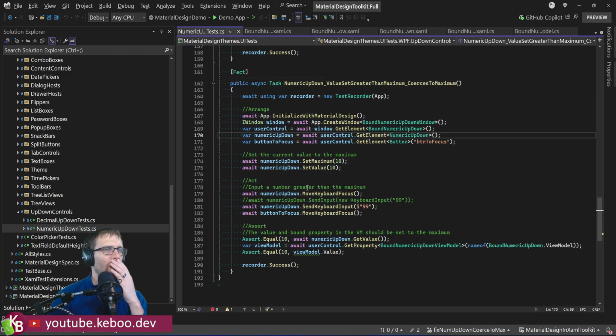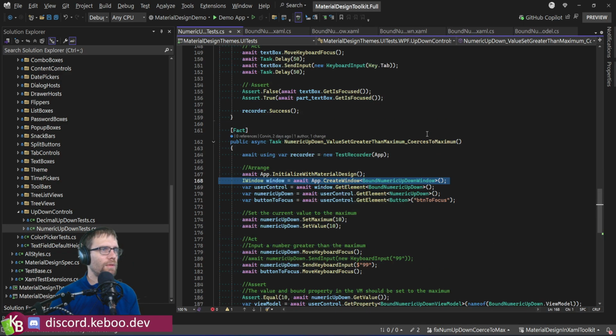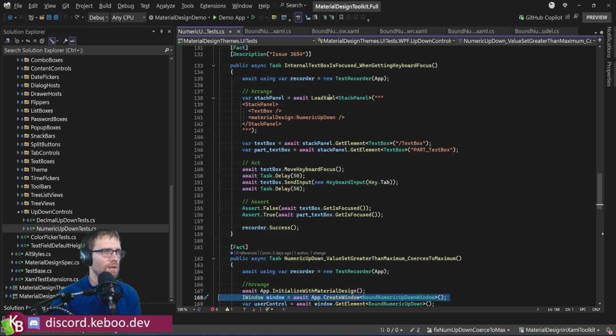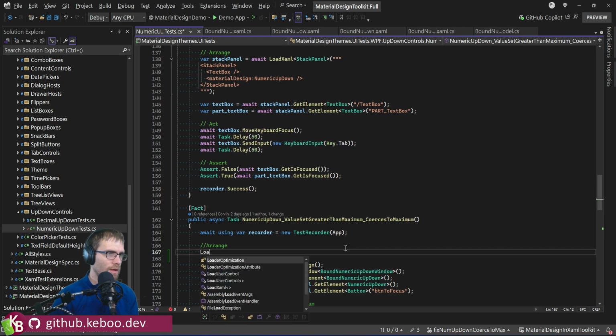Great. Okay, so we have this. We don't really need. Okay, so there is. I believe I left myself with something like load user control.